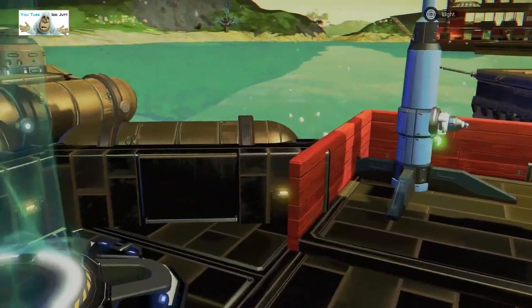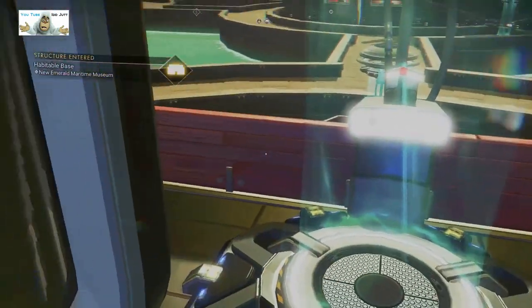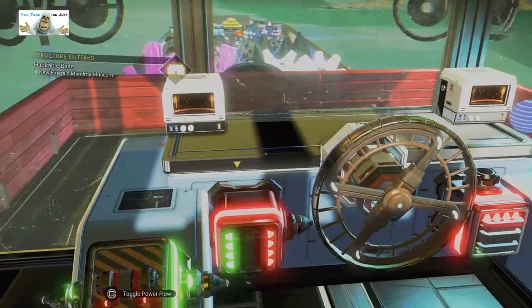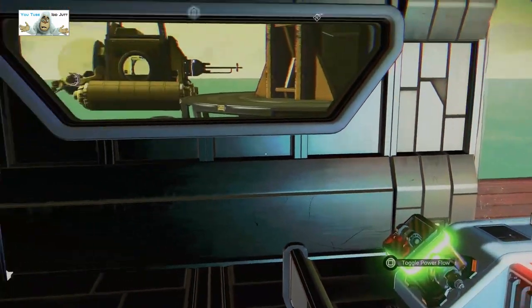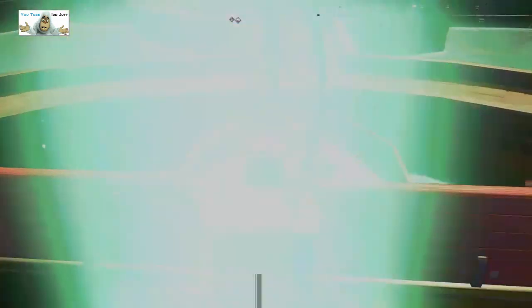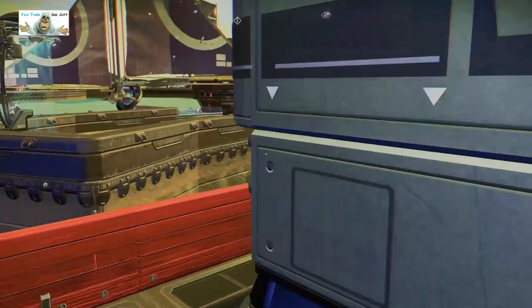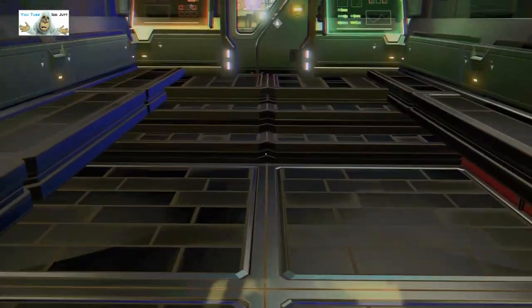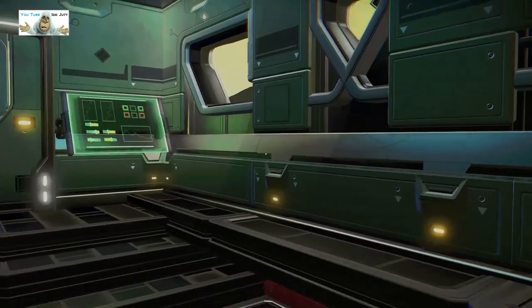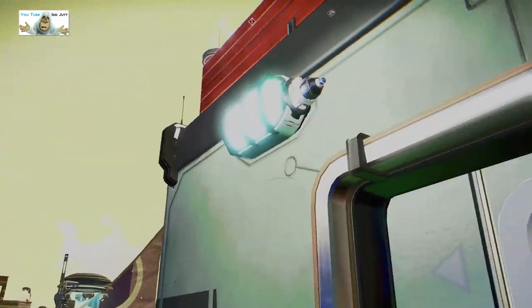Going down here, round to here. Up to somewhere — up to a doorway. In the doorway is the steering bits, so you can sit down and steer. Back down here. Have a look — is that where we came from? Inside the front room, we went into here, went upstairs. That's the driving seat.